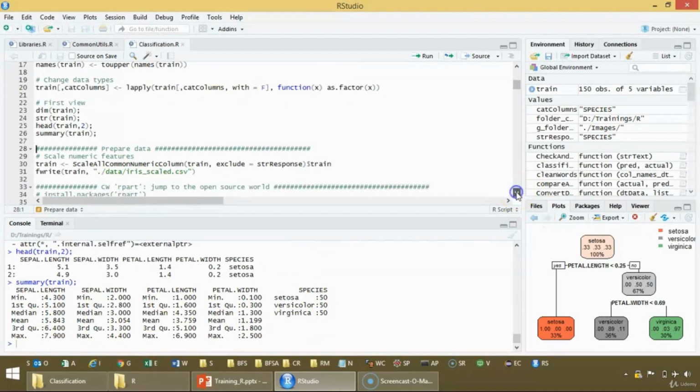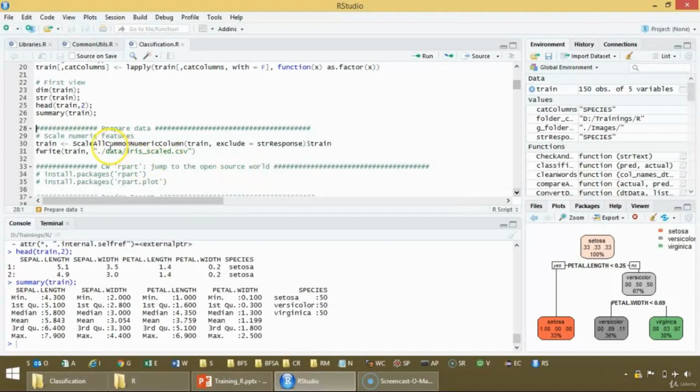Now let us prepare the data. In the preparation, here again we are scaling the numeric columns because we have only numeric columns here, and the dependent variable is categorical, and we do not touch the dependent variable at all.